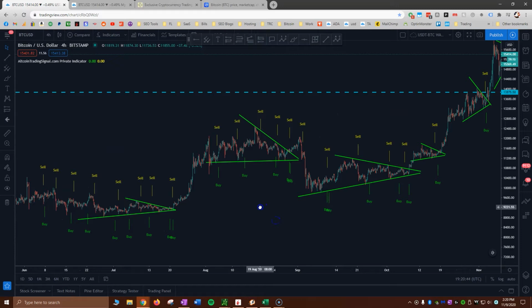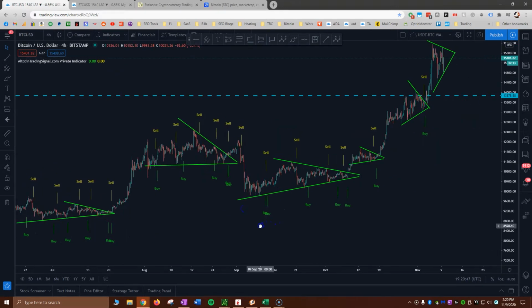So what I'm going to do here is give you a really quick tip that you could create on your chart, and then use that with my algorithm to give you better entry and exit signals to be more profitable. Basically what I'm doing here is the easiest thing you could do for technical analysis, which is just drawing trend lines. So I'm using a trend line and I'm just drawing triangles.